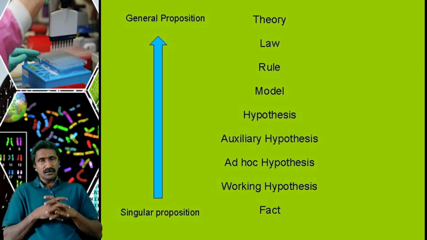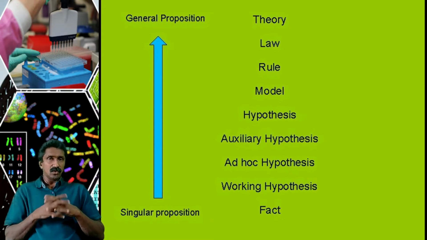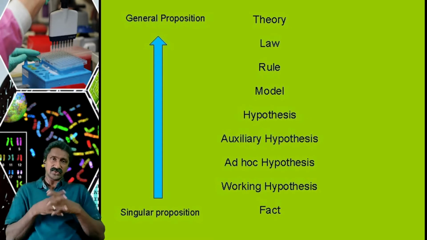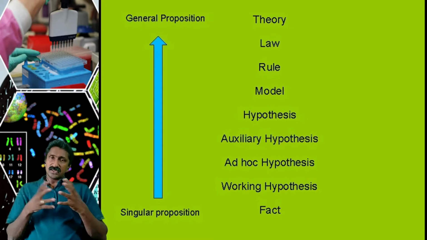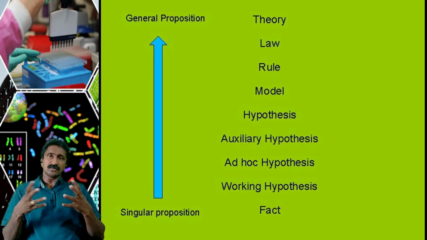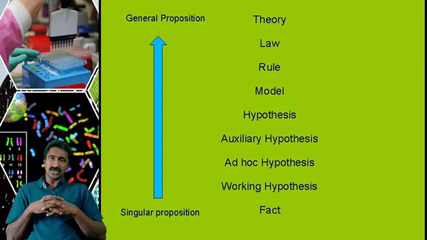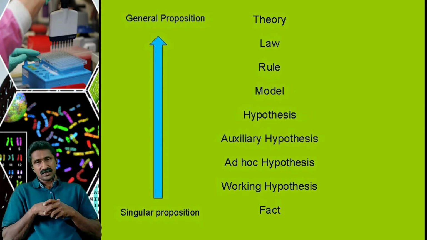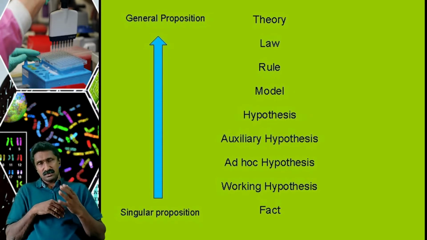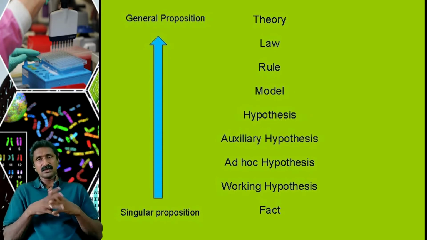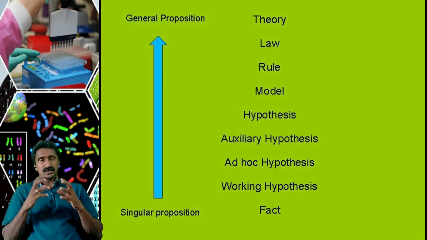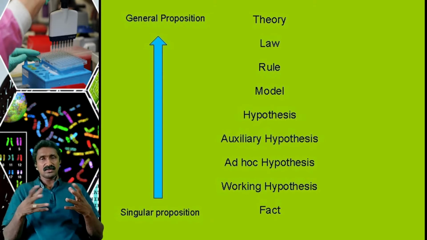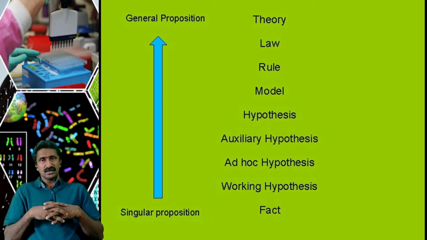So once we have a hypothesis, you can propose a model or a design model, and you can also derive rules and laws, and finally you can reach some theories. And these theories are actually very generalized propositions which can explain the facts. So throughout the lecture we will be handling these terms, I will try to define them, and I will try to compare and differentiate between theory, laws and hypothesis, etc.